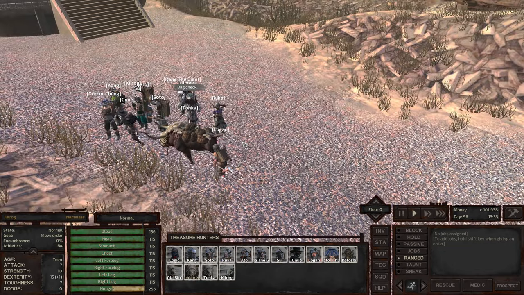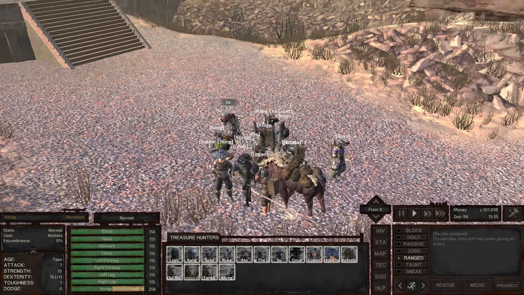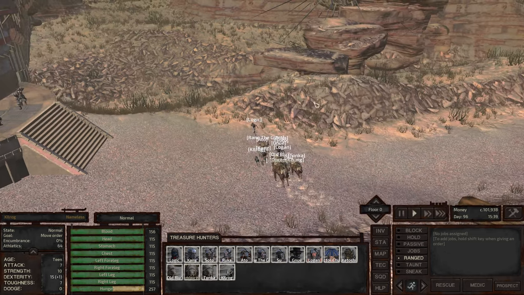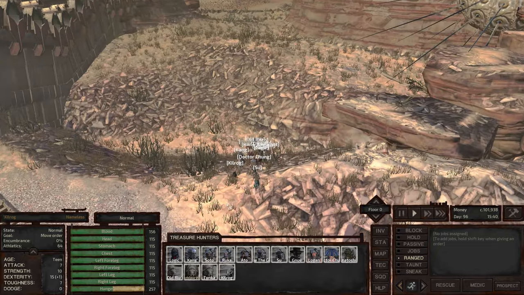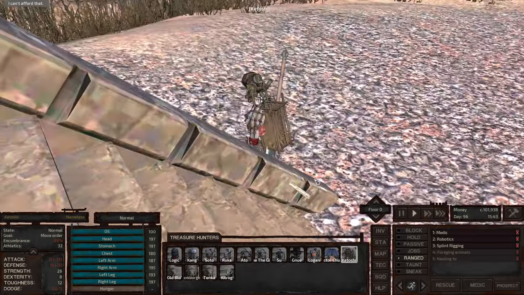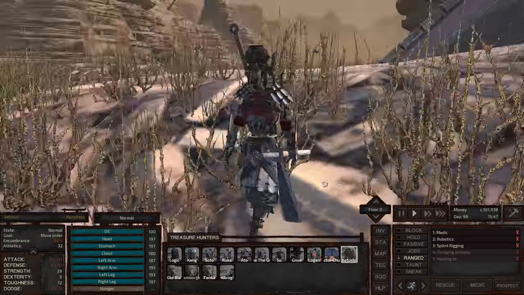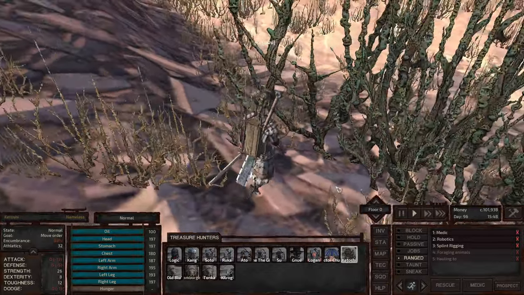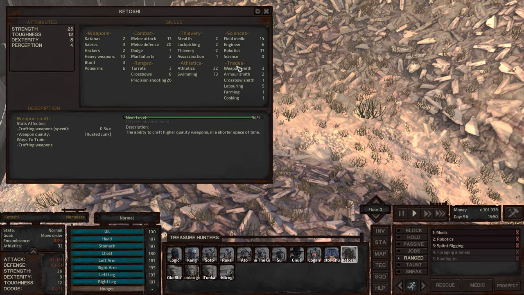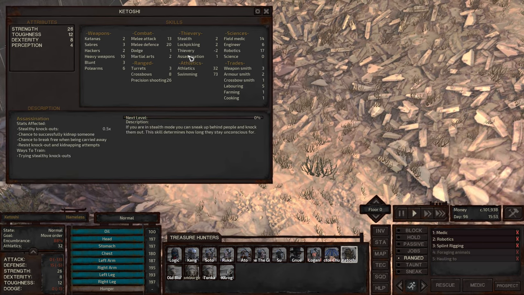Bag check. Show me your gear. Okay, maps, and we're headed to the crossroads. But he's moving as fast as that character can move. Where's Katoshi? Yes. Excellent. I'll take a look at Katoshi's stats here. Lockpicking, assassination can be higher.